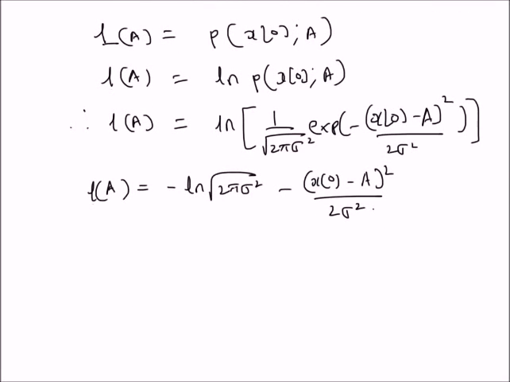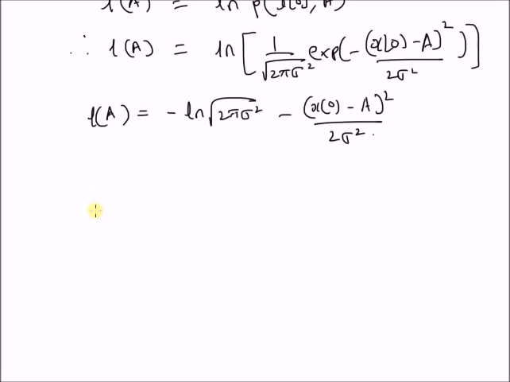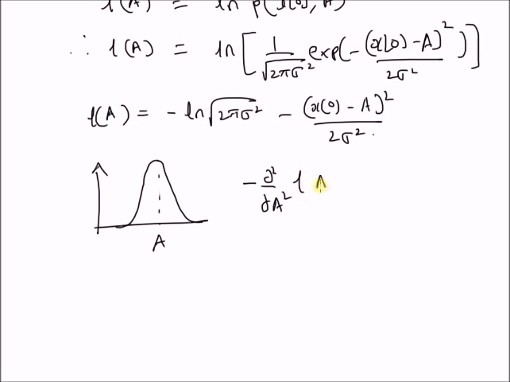Now the sharpness of the log likelihood function, which basically characterizes the accuracy of the estimator, can be seen as the curvature of the likelihood function. That is, the sharper the peak of this likelihood function, the more accurate is the estimator of the parameter A. So the curvature can be quantified by using the negative second derivative of the log likelihood function.